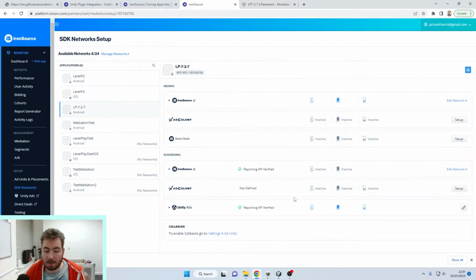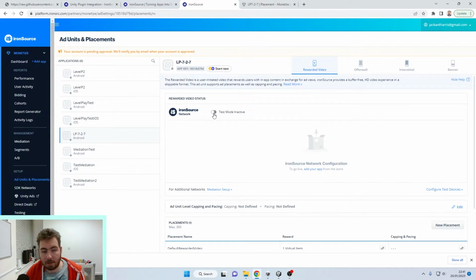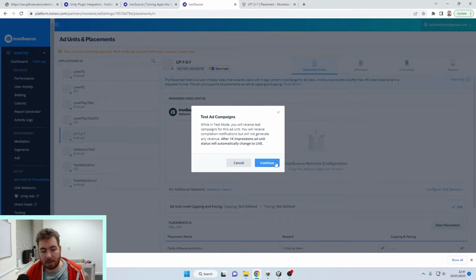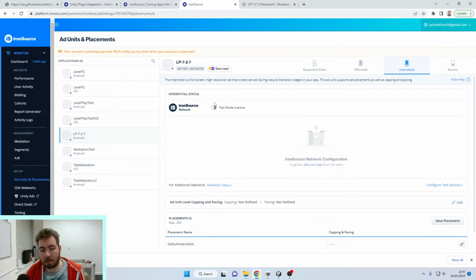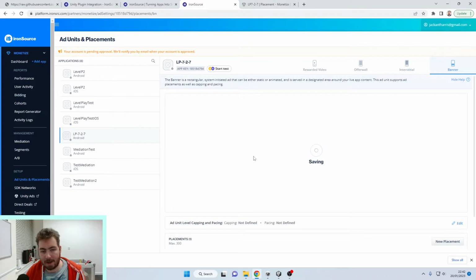So we're going to click save here. We've now got, as you can see here, they've turned to blue. Now, that means the fact that they are all active. We've also got Ironsource up here, also in all blue. Now, if we go over to edit network on here, because we do want it to go into test mode, we just need to click on test mode, and also the banner into test mode just there.